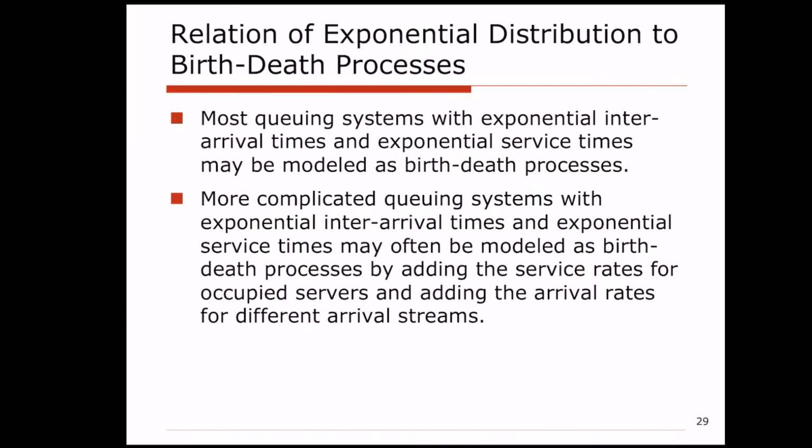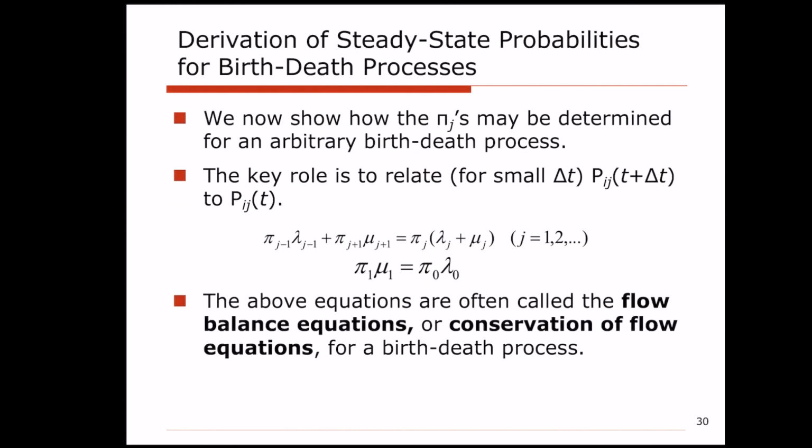And one thing we know about birth-death processes, which basically capture the whole structure of the queuing systems, is that for most of these birth-death processes, the inter-arrival time of the customers and also the service time of the entities follow exponential distribution. So now we know enough to be able to calculate the steady-state probabilities in a queuing system, or for birth-death processes, which is basically the umbrella that also covers the queuing systems as well.